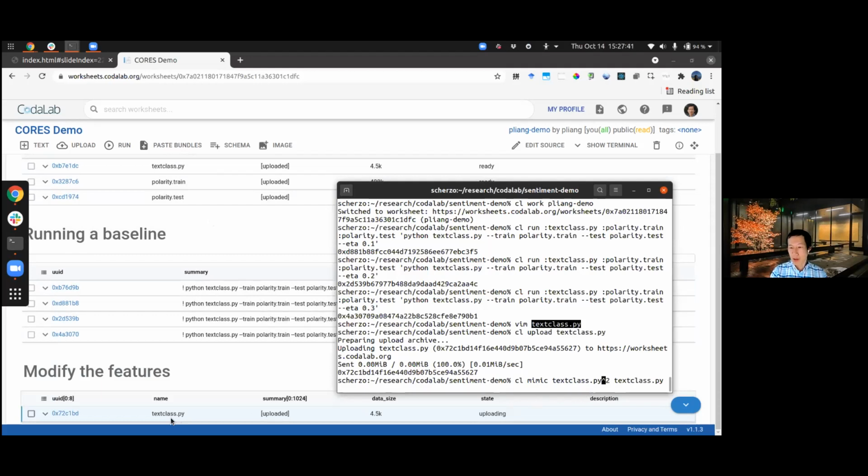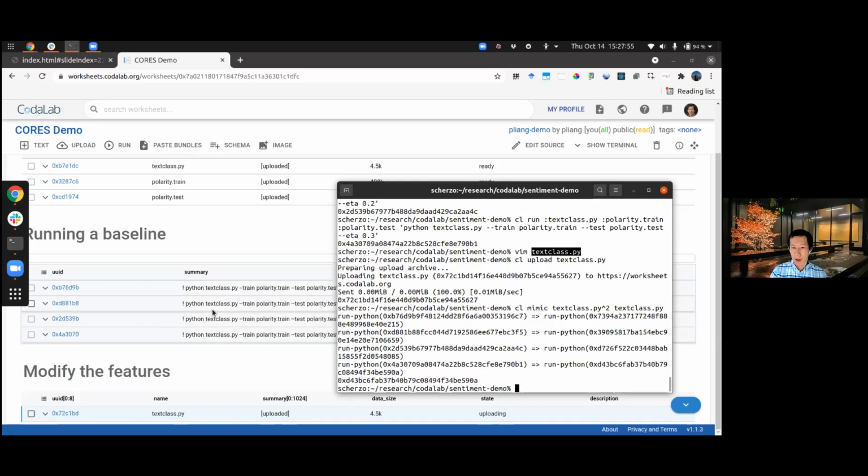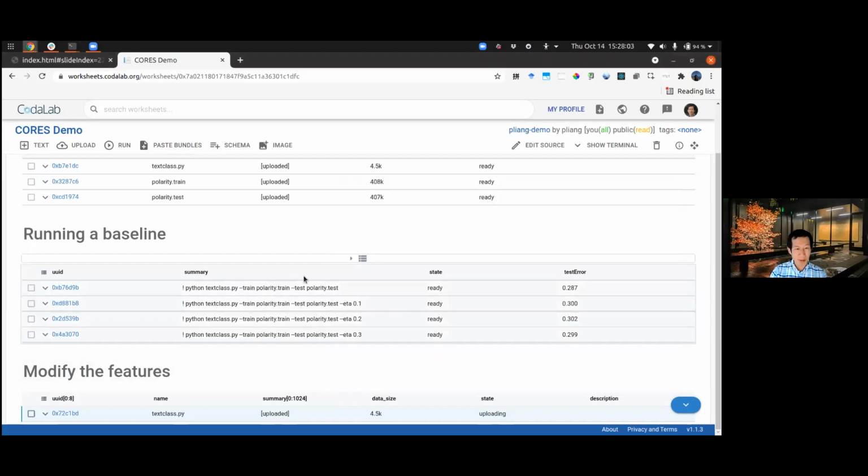What it's going to do is run whatever I did to this old bundle and redo it to the new bundle. Before, I ran all these experiments on the old bundle, and now it's saying, just do it all for the new bundle. So this launched 4 runs corresponding to these 4 runs.